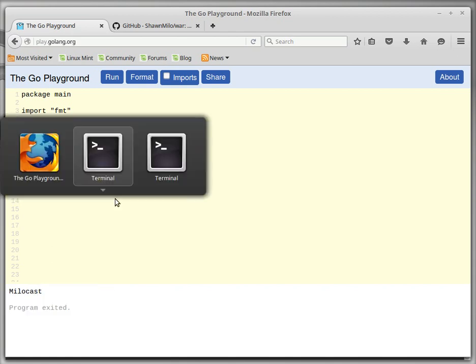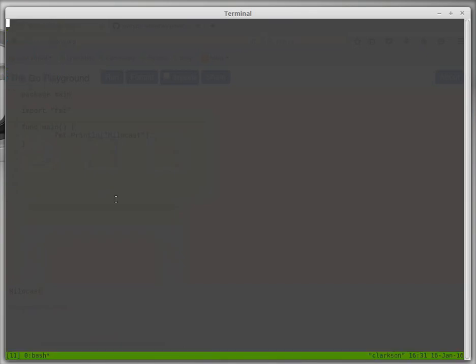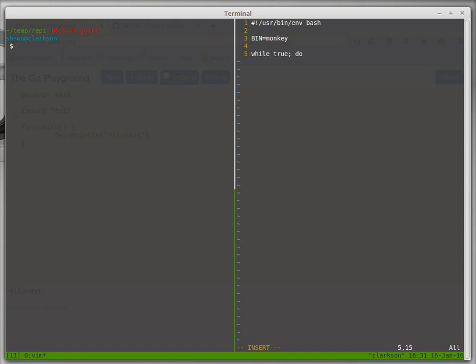So there are two other ways that it can be done. Let's create a simple bash script to do this. We'll start off by coming up with a binary name. I like using monkey when I'm playing around. And so we'll create an infinite loop: for file name in, and then we'll find, in the current directory, any files where the name ends in go.